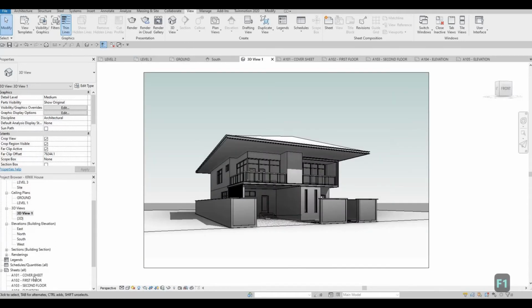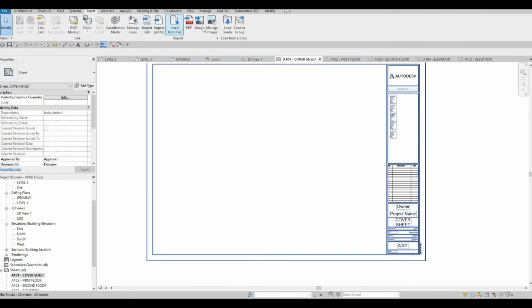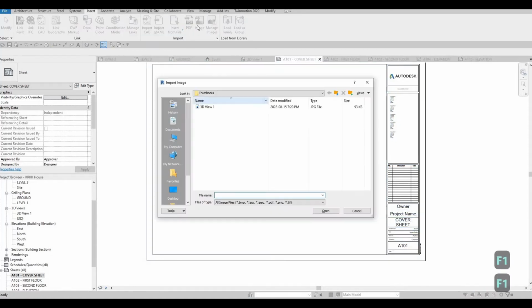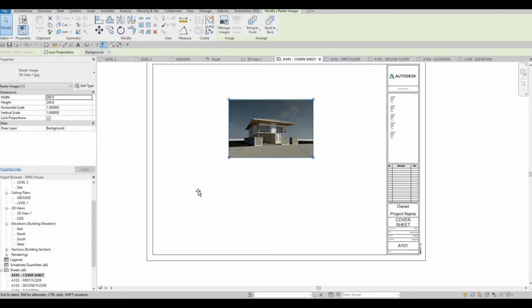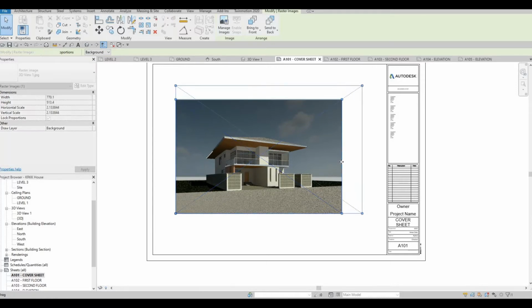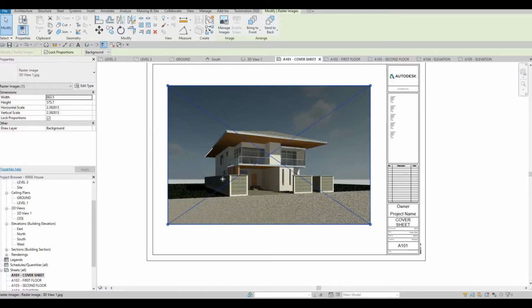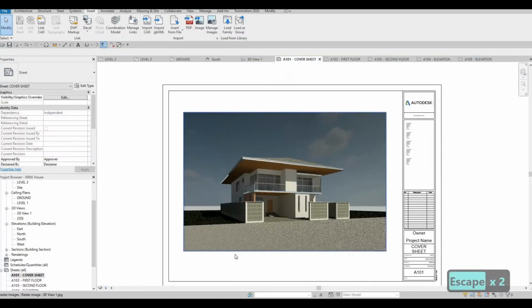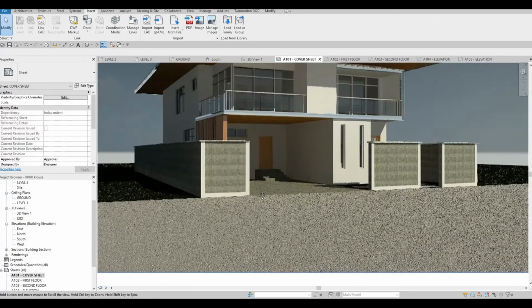So now once you save it, you could just come here, go to insert and then load it from here. So I'm gonna show you, click image, select that one, and then click open. You'll be able to add it here, and then you can expand it from here so it doesn't look small. So this will be your cover sheet, and then you can even add in a drawing list on the side here, so you'll be able to do that from here.